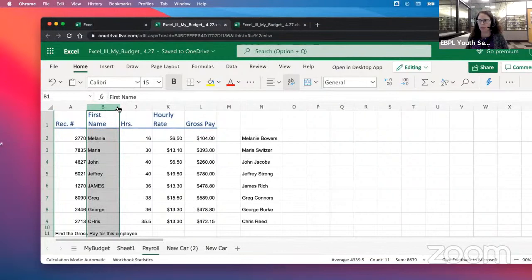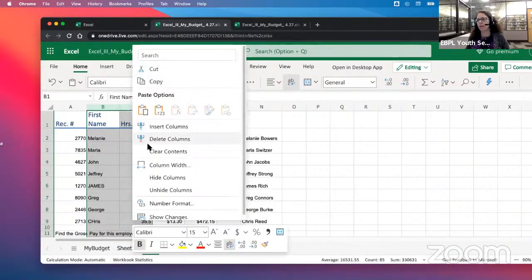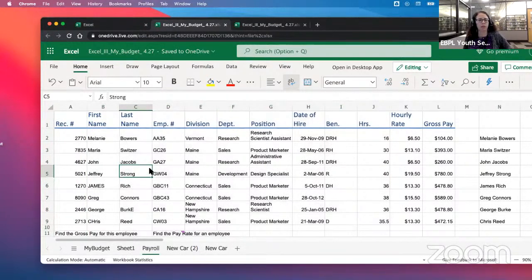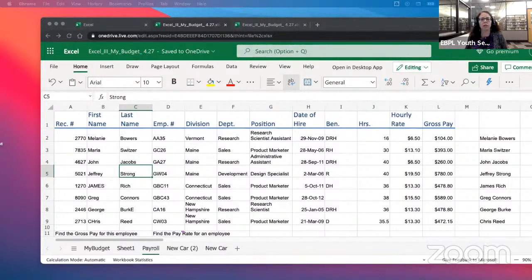So I'm going to go B, hold shift on the keyboard, select J, let go of the shift key, right click, unhide. Okay, so any questions about that? Let me try it and let me see if it works for you. Okay, so I hope it works for you. Yeah, so somebody told me it worked.